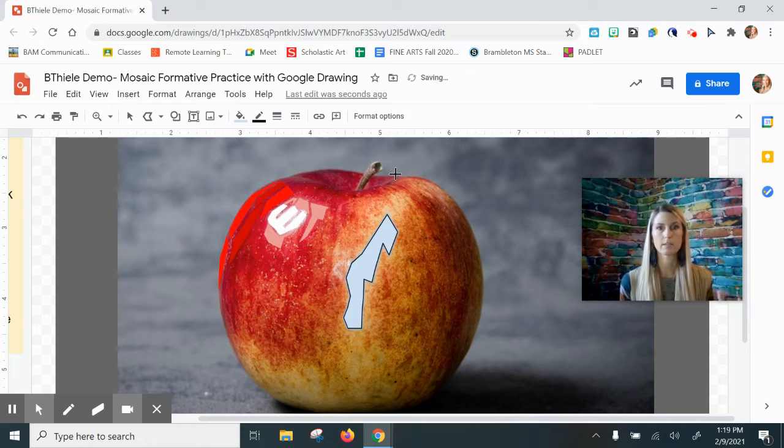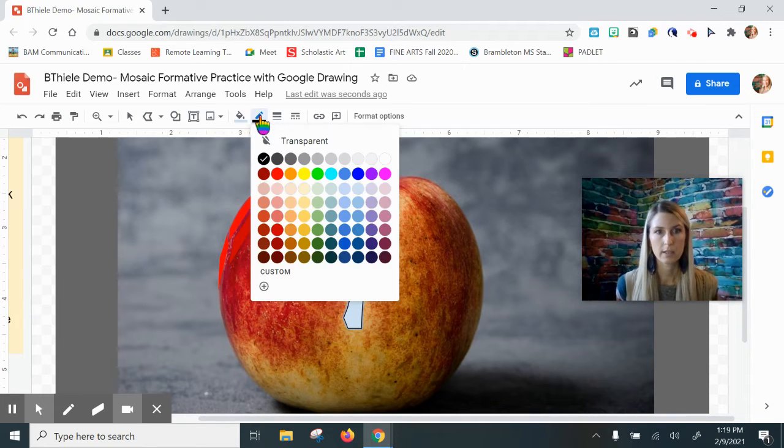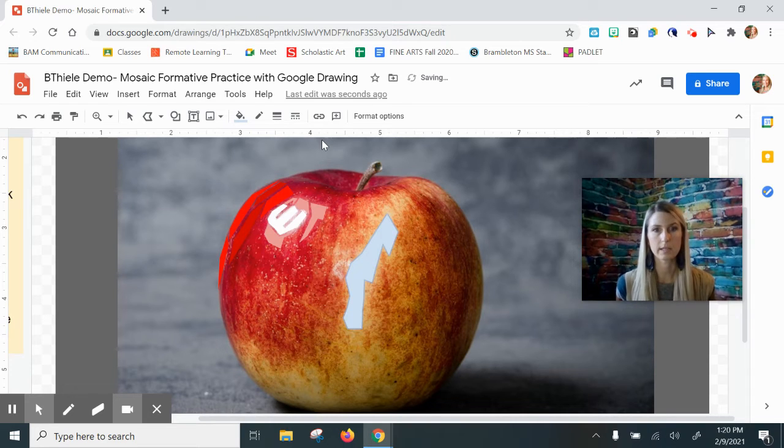Okay, and when I click on it, it's going to all turn bold, and you're going to notice right now it's got a bold black outline around it. That's the next thing we need to change. That's called the border color. We're going to change that to transparent. So you're going to go up here where you see the little pen, which is next to the paint bucket. Okay, it says border color. Click on that, come down to transparent. We're going to have our border be transparent for all of our shapes. Okay, click that. Now it's transparent.